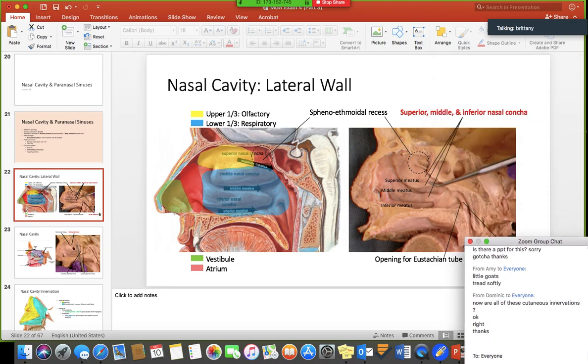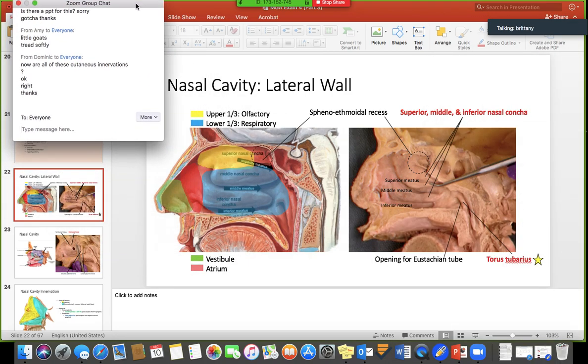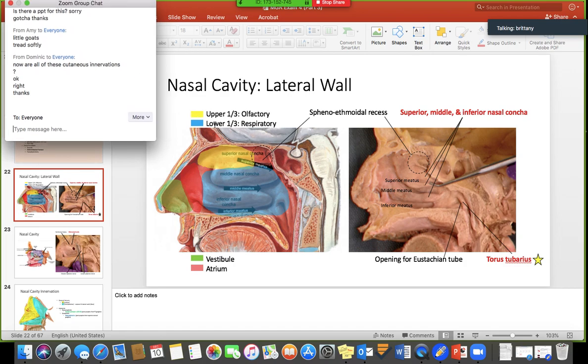Okay, so the nasal cavity. Here, just being able to label things was a big deal in the practical last year. They could ask you something as simple as sticking a tag in either the inferior, middle, or superior meatus, and just make sure that you don't screw it up. That's the best thing I could say. So start from the bottom and work your way up, identifying which one is inferior versus middle versus superior.